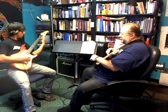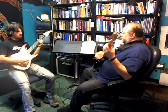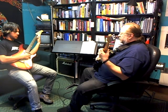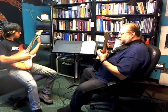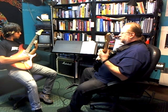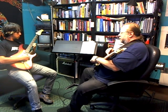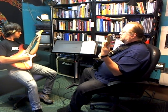So for simplicity's sake, we're just going to use permutation one: one, two, three, four. So here's the first movement, just going up the string, and back down. Very good. Okay, the second movement, going across, and across the other way.